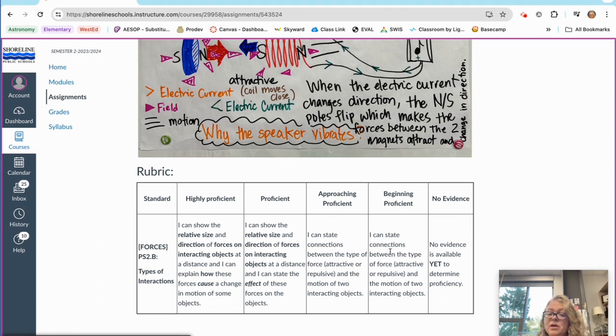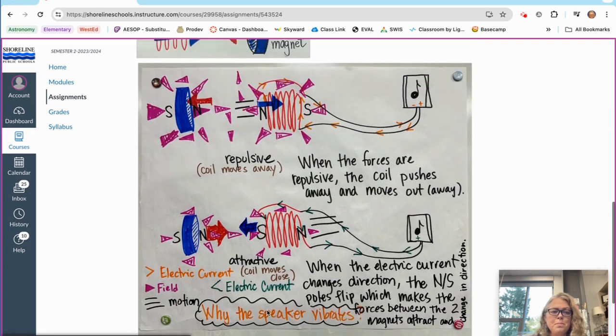And again, these are asset based because this is really complex. Science is hard because it requires such abstract thinking and it requires the synthesis of so many ideas. And so I think we should celebrate that we're on the ladder and that we're making our way. And in order for a grade to communicate what a student can do at grade level, I need to give this valid feedback. So if a student has not yet shown proficiency, this is where they need to be.